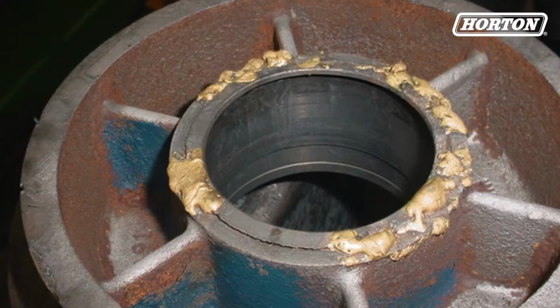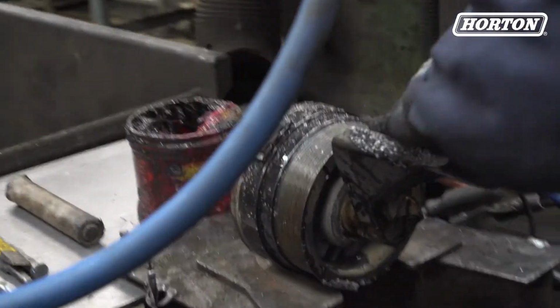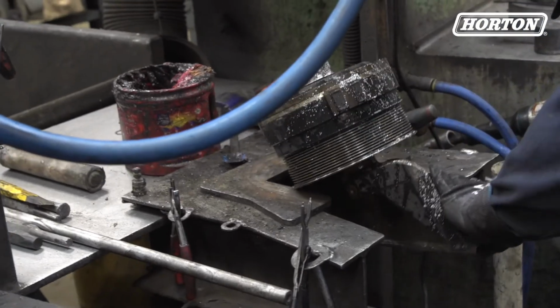Zero credit is given when the pulley or journal brackets have been altered by welding, torching, grinding, or other ways of modification. The fan drive core can be assembled or disassembled as long as all the parts are returned. In addition, we accept all competitor fan drives for full credit towards your Horton reman purchase. And it's as simple as that.